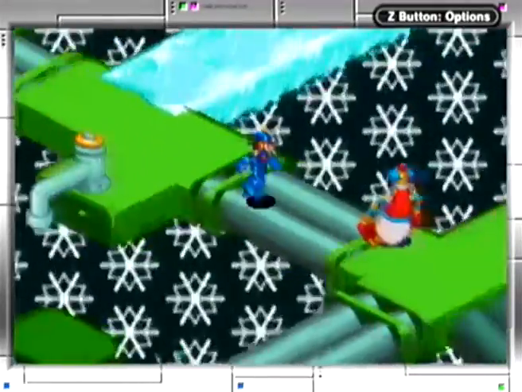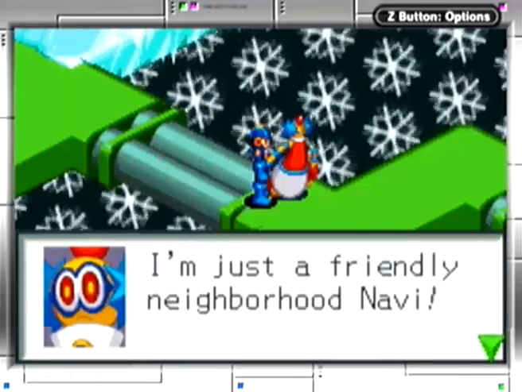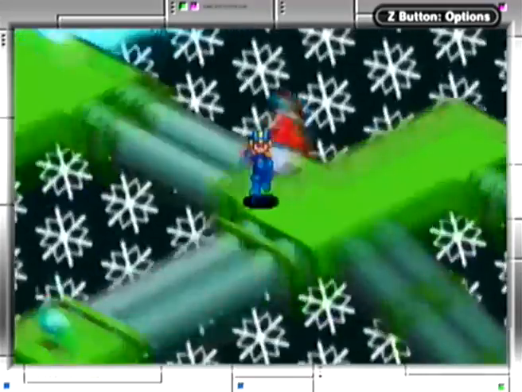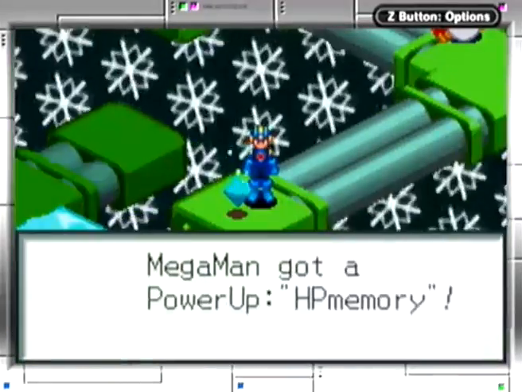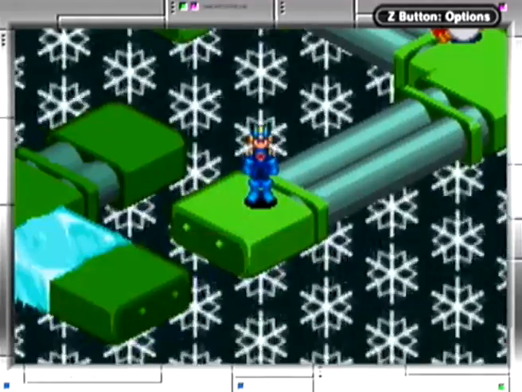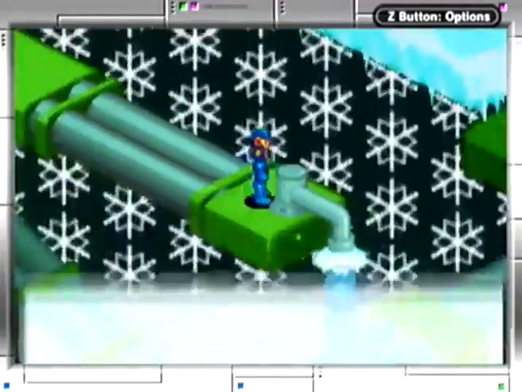So I'm just going to look around a bit because there's like items around here. Just a friendly neighborhood navvy. Yeah, this guy's really weird and he says it's a dead end. Oh well. And it's a good thing that we look around because there's a HP memory, which I know I could use a ton of after that incident, which nobody ever saw.